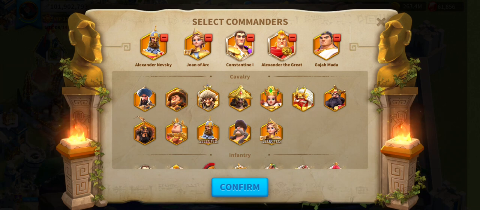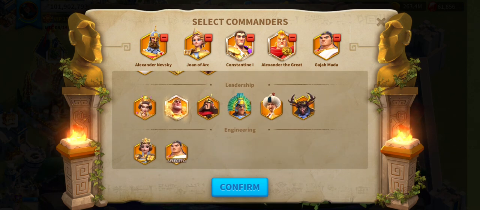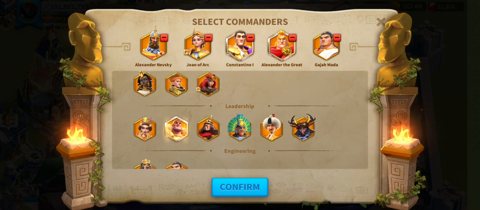So who else could I add? I don't want to force it. Ironically, Margaret might be the most useful one to add to this if I was just going to try and do some siege kind of thing, but I'm really a million miles away.